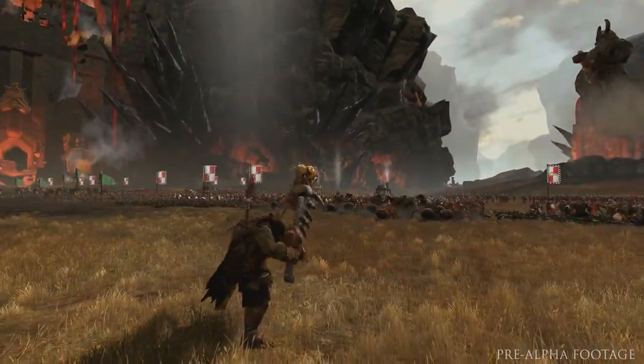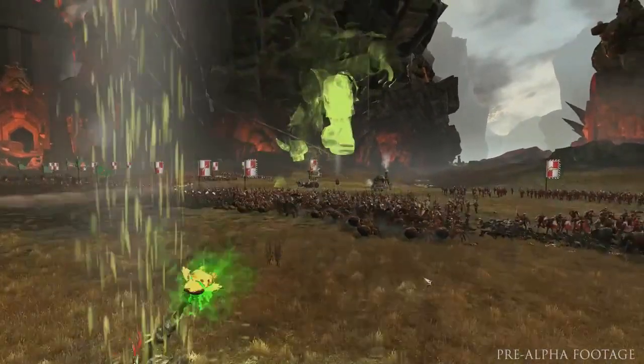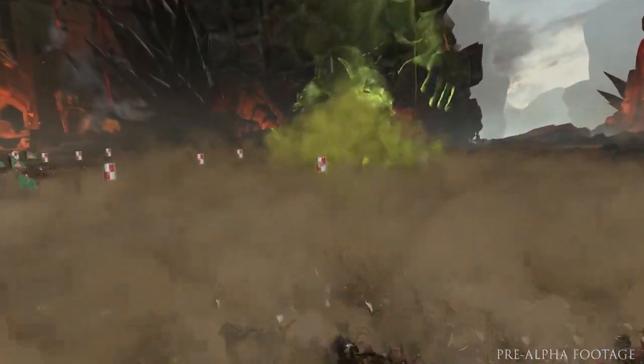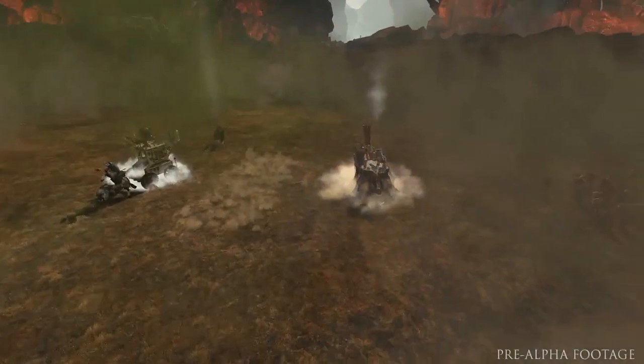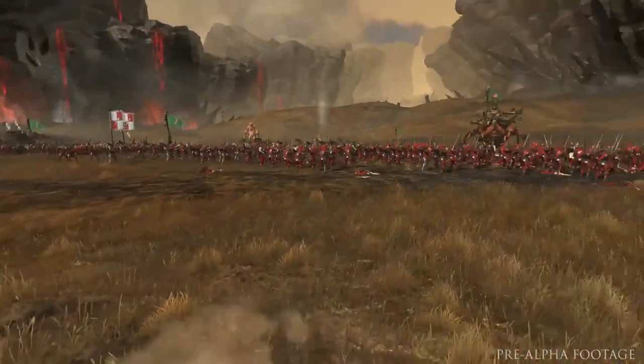So this is the Orc Shaman casting one of the spells from the Big War magical lore. So he's casting the Foot of Gork here, which is literally summoning the Orc god Gork to stamp his enemies into the dust, which is, as you can see, bad news for the Luminarch and the steam tank nearby.